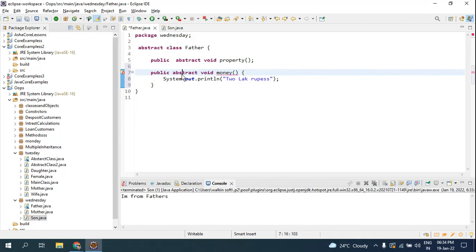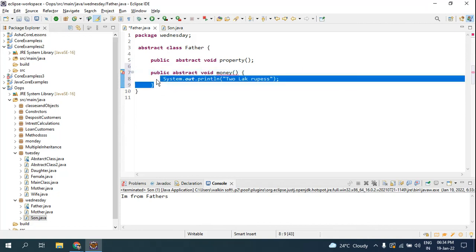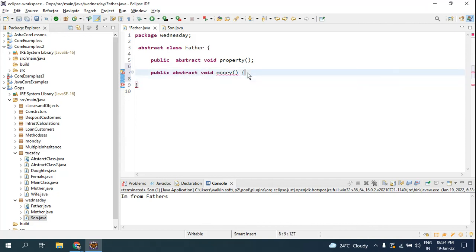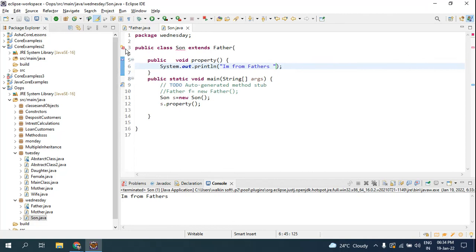If you make this abstract, you cannot mention the money there. It is just understood that father's money has to reach the son. Here it will give you error because it is said that father has money, don't know how much, but that money should be shown here in the son.